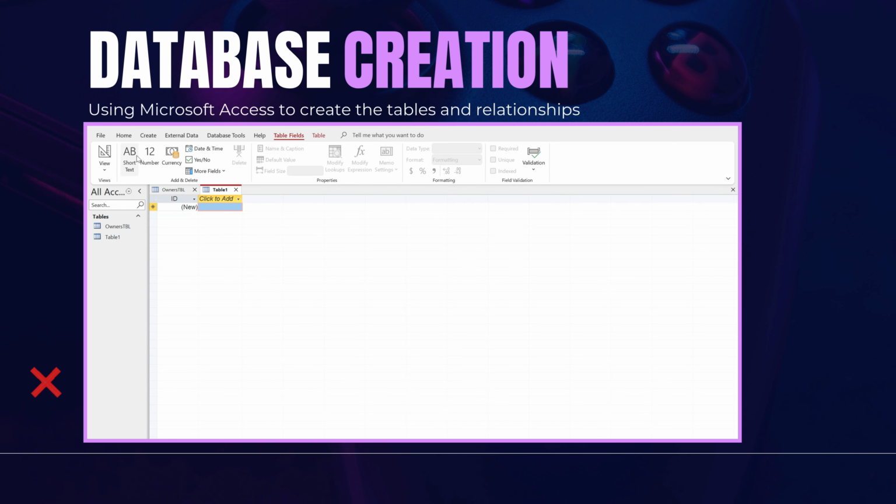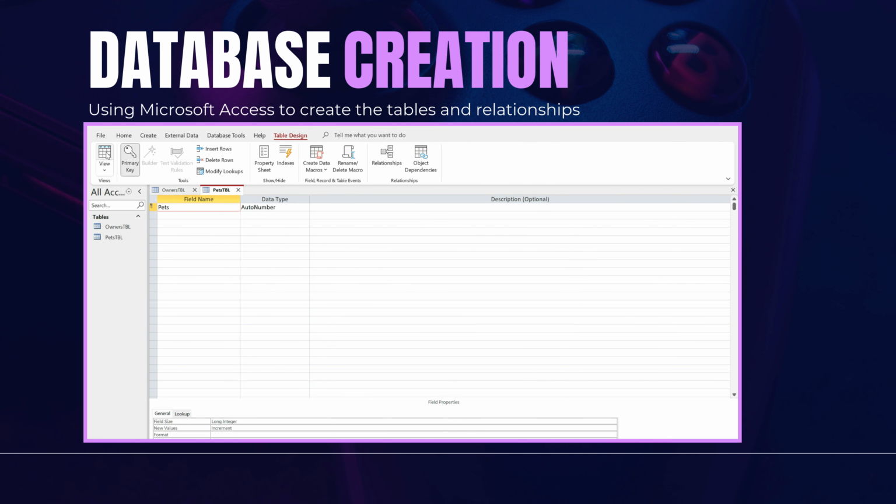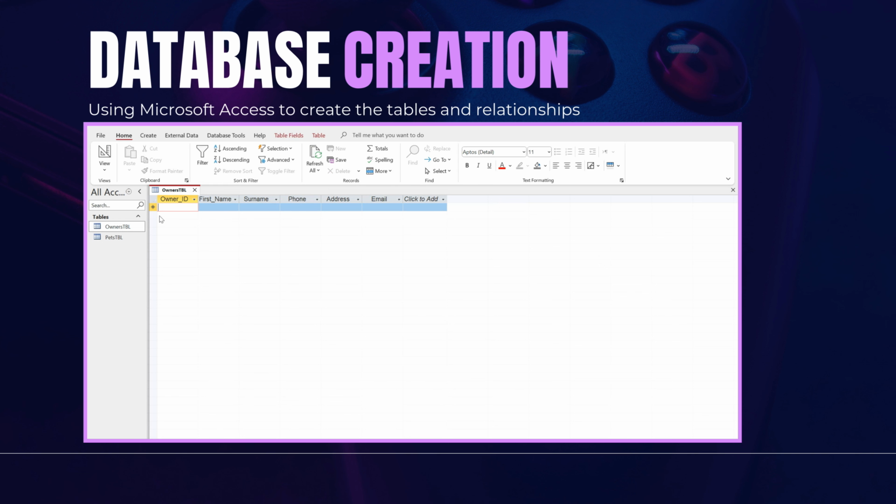And we are going to move on to the pets table. Now this table will be linked by the owner's primary key. In this table, the pet ID is the primary key, e.g. PET001. We're going to have the pet name and the pet type. For the type, we are going to do a drop-down menu where there are only going to be two options, dog or cat. And then we are also going to do the same thing for gender, so we make sure that we only have two options there. We also need to have the owner ID in here so that we can do our relationships.